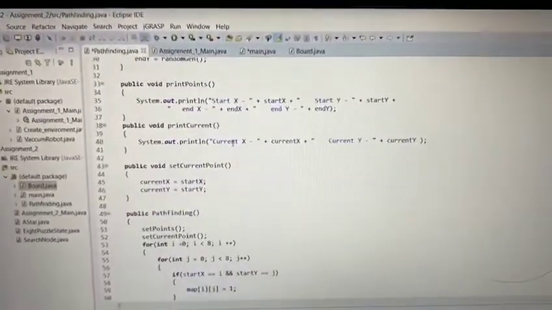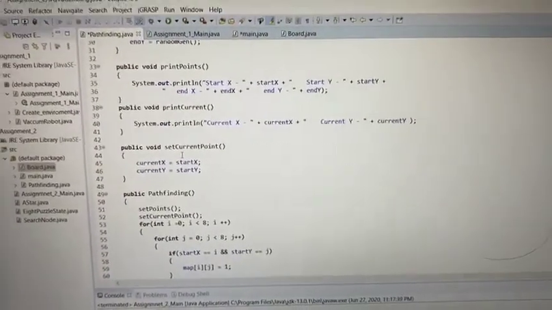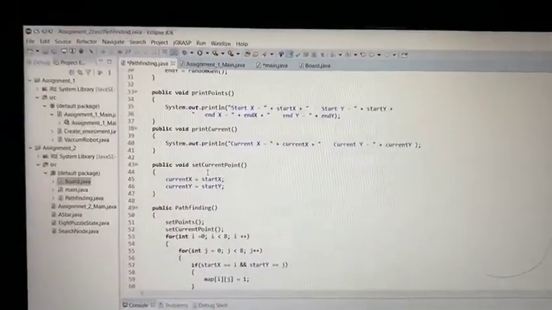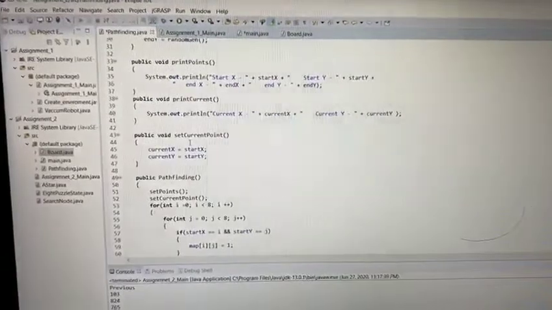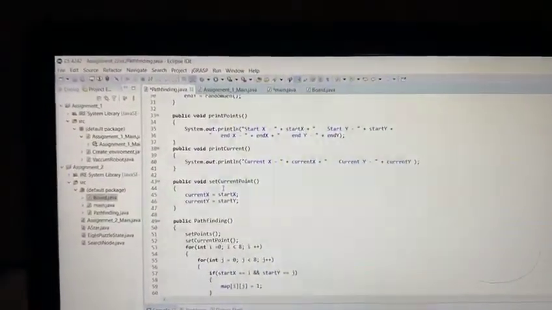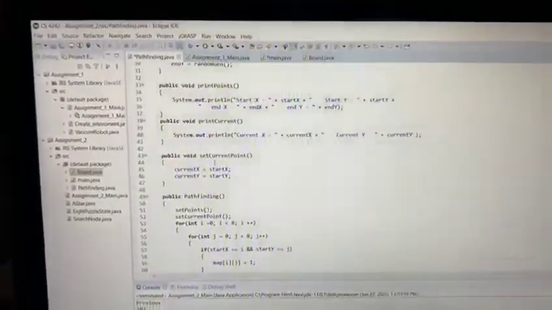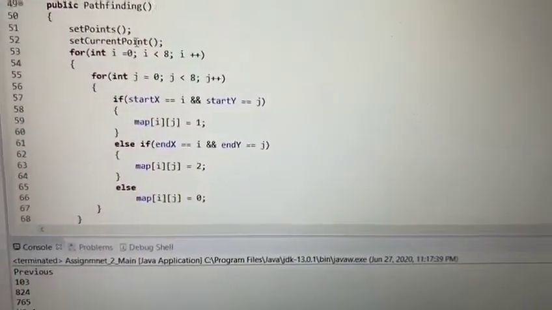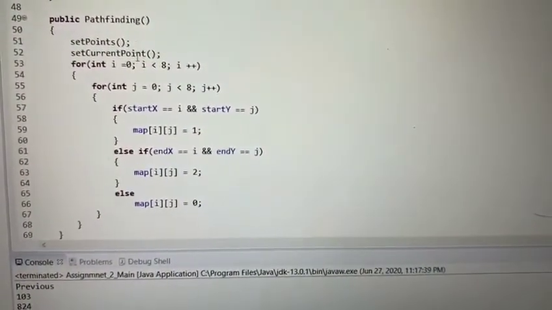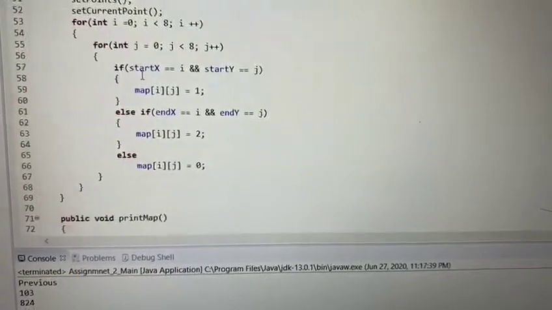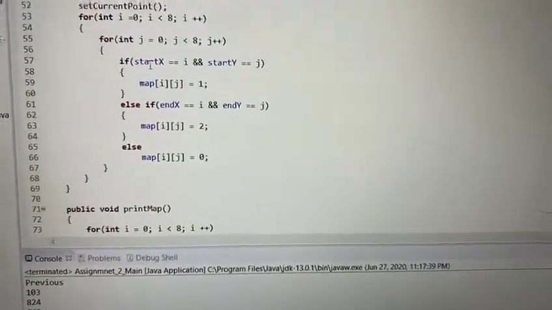And then the set current point method sets the start of the array, the start of the pathfinding puzzle, as the current step. And then there's a random matrix that basically sets up the whole array.